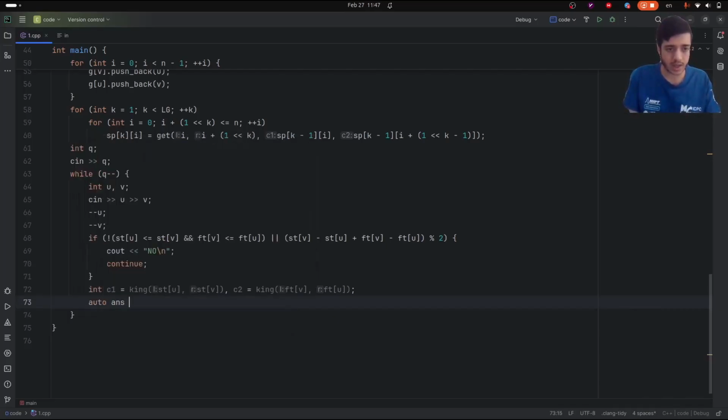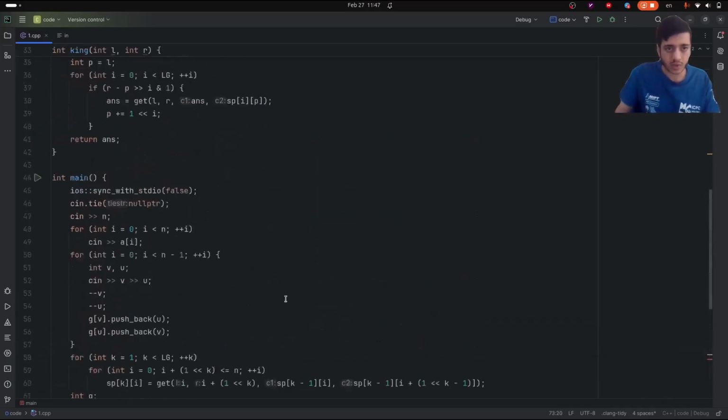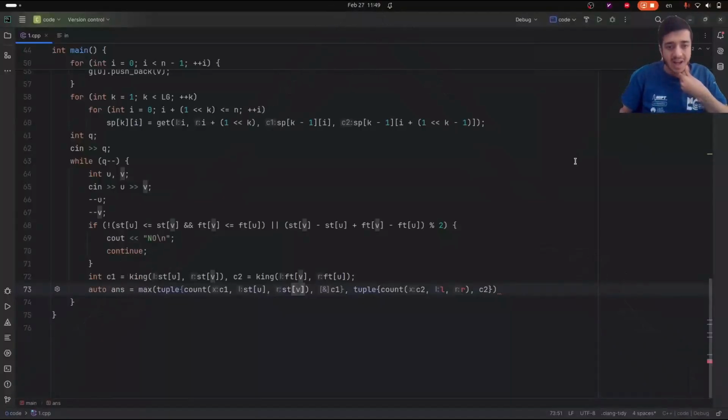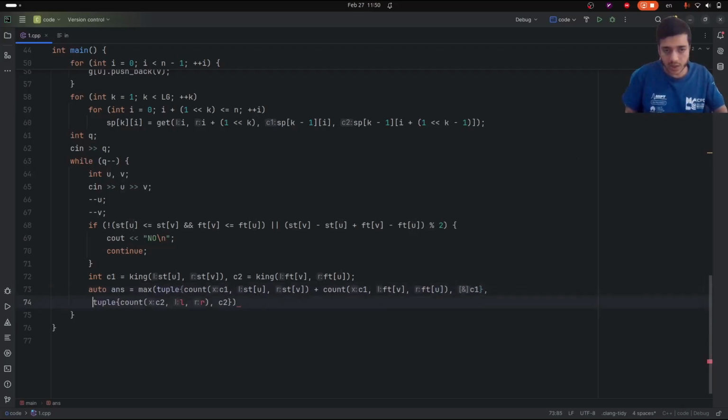So let's say nth is same as item here. I'm going to add a count of CX in both subarrays. So it's FTV to FTU, and we have CX here, and another tuple is the same but for C2. Looks like this.